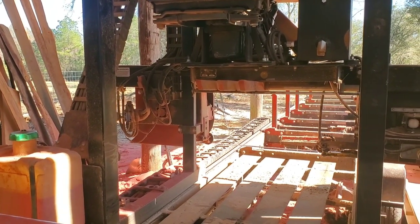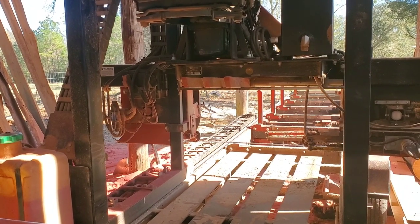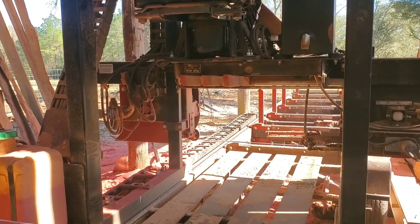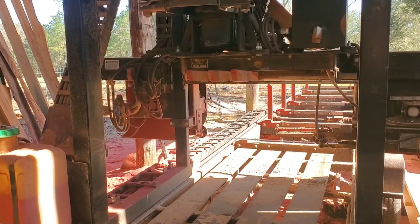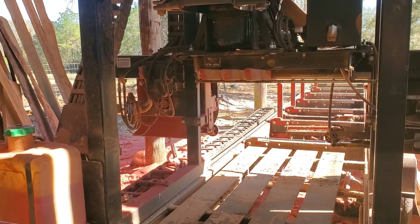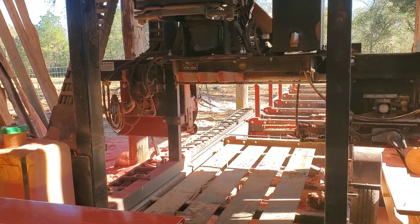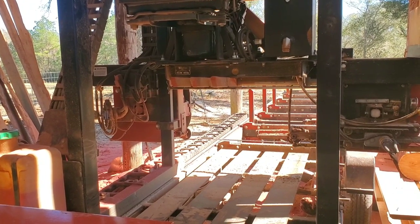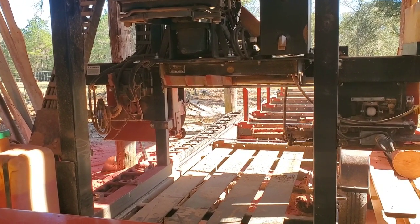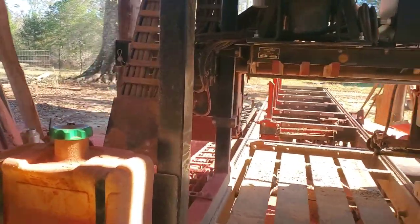But yeah, you want to make sure you're maintaining a good blade and you're not overstressing a blade. Typically, you can get 400 to 500 board foot per blade, maybe a little bit more depending on what you're cutting. And then I have some videos here soon. We'll have the conclusion of the carbide blade testing. Carbide blades are amazing, and they can last a really, really long time. Especially if you know how to sharpen them, they can last even longer. So check out the channel more for that.